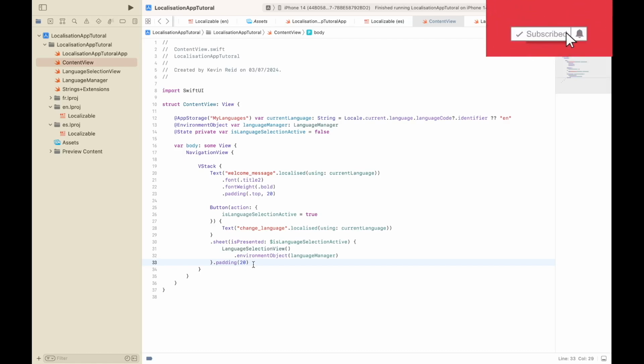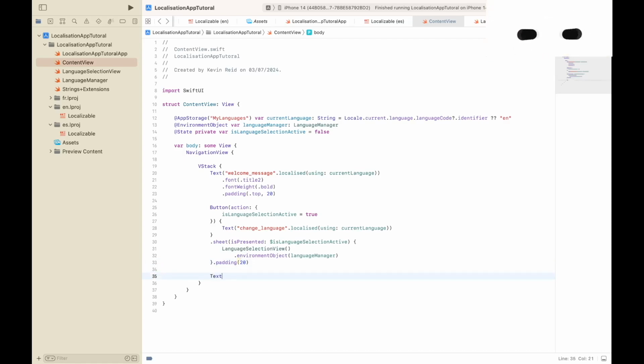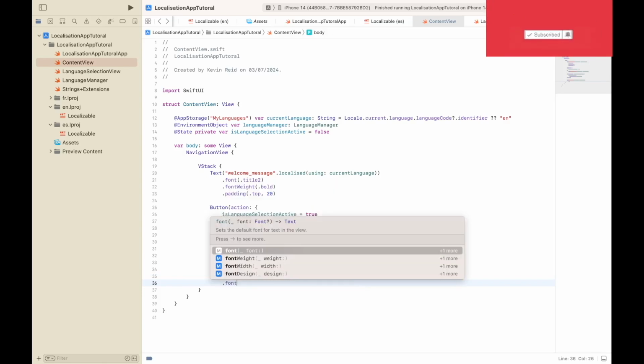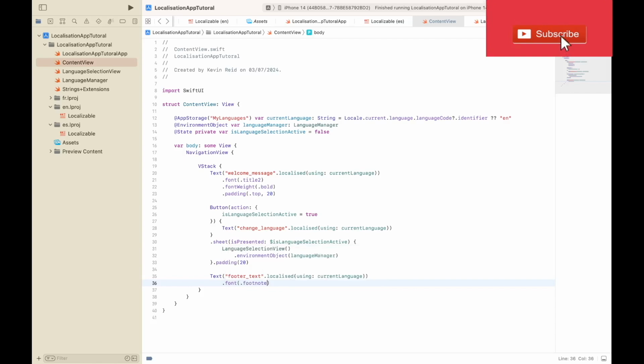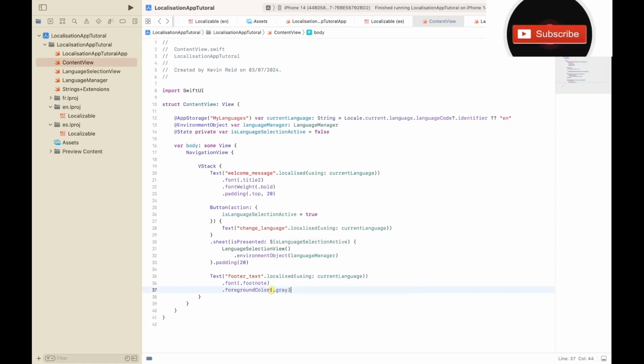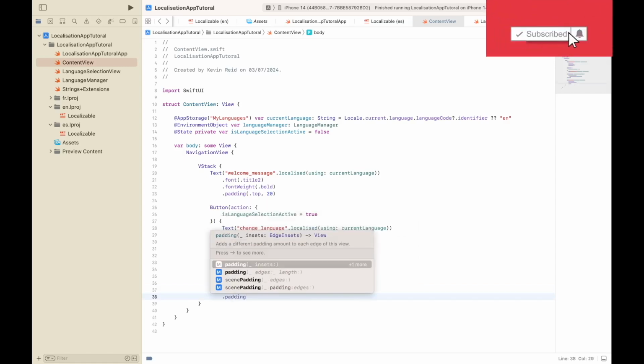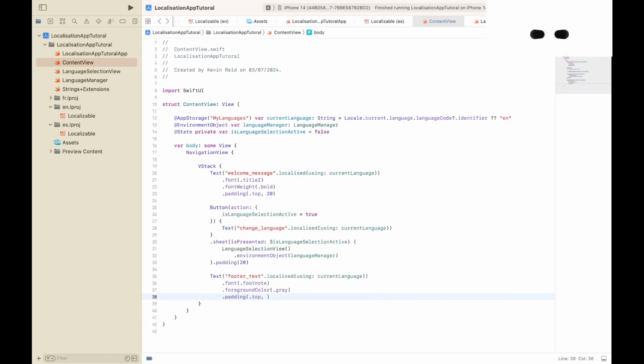the next thing we need to do is add our text element, and this will be for the footer text, localize using current language, dot font, dot footnote, dot foreground color, dot gray, dot padding, top, and 20.